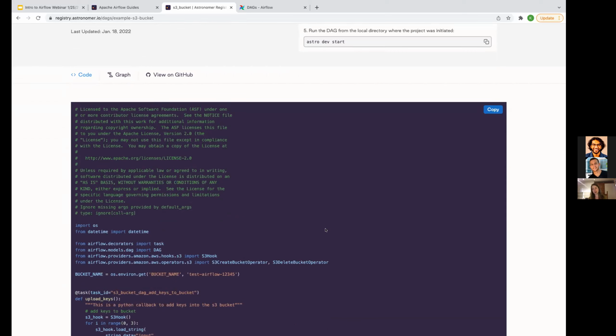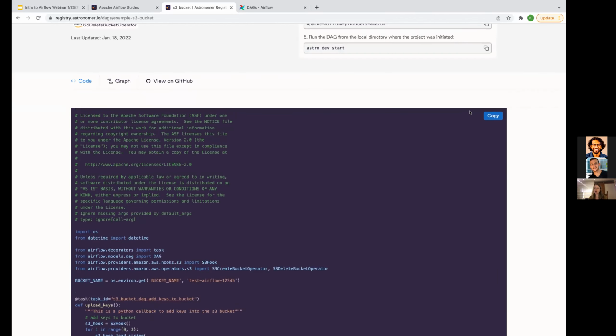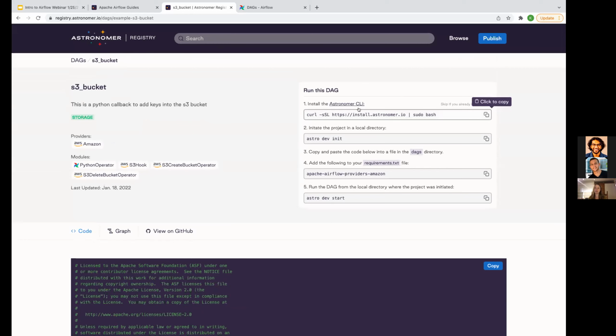And so you don't have to write all the code from scratch yourself. I use these all the time when I'm developing examples, because it takes a lot of time to remember what the import paths are and all of that stuff when you're writing the code. So it's much easier to just come here, find a DAG that has pieces of what you need, copy this code, and then go ahead and update that DAG as needed and work through it.